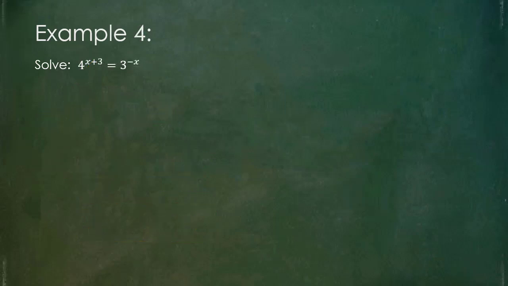Moving on to now example 4. This specific exponential equation is probably one of the toughest formats to try and deal with. So notice we have exponentials on both sides. We've got a base of 4 on the left and a base of 3 on the right. There really is no way to change one of those bases to match the other one. I can't really rewrite 4 in terms of 3, and vice versa. I can't really rewrite 3 using 4 as a power, or 4 as a base. So ultimately what I would do for this one is just introduce a logarithm of some sort. I'm going to go ahead and just choose a natural log.